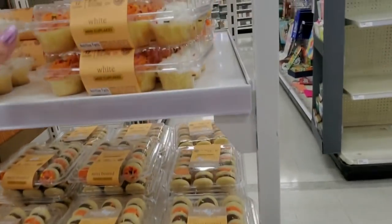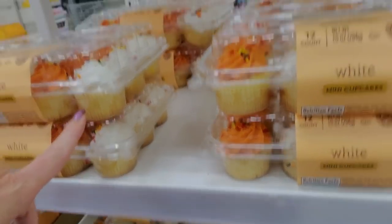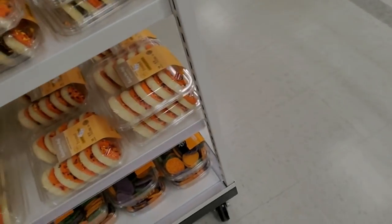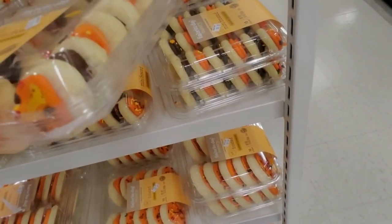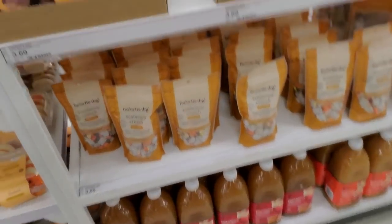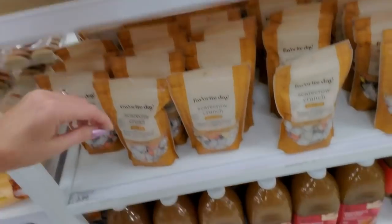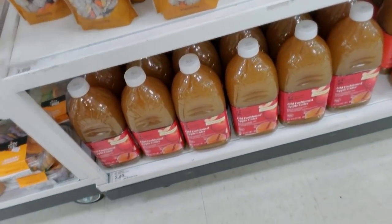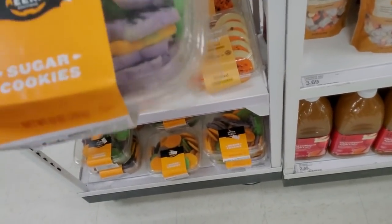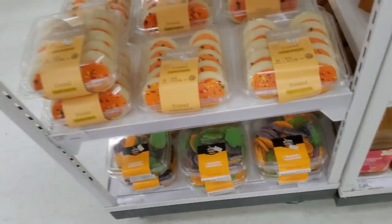Over here — oh, look! Little mini cupcakes. You can get white cake or chocolate cupcakes. And they have these little frosted cookies — look at them with the little leaves on them, that's adorable! They also have maple truffle butter cookies. Those actually look pretty good — I would probably like those. And apple cider. Little sugar cookies too. These are good, but they're so sweet.